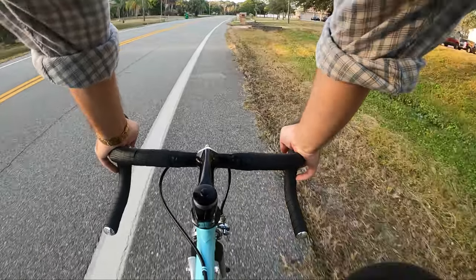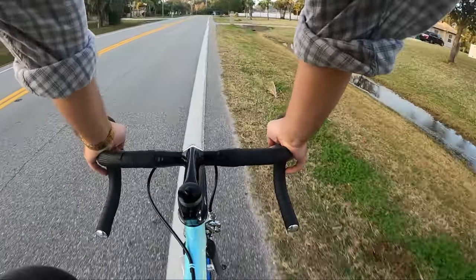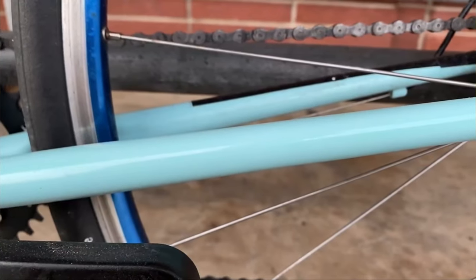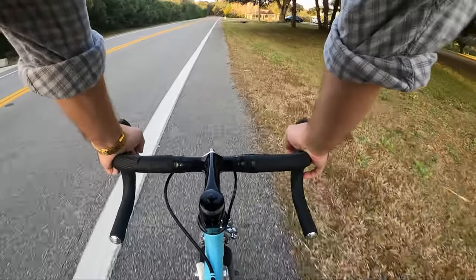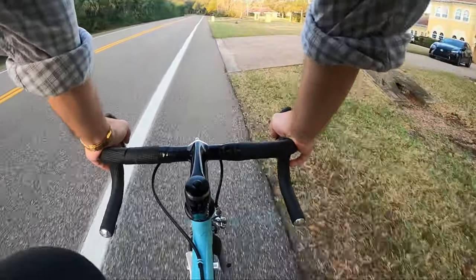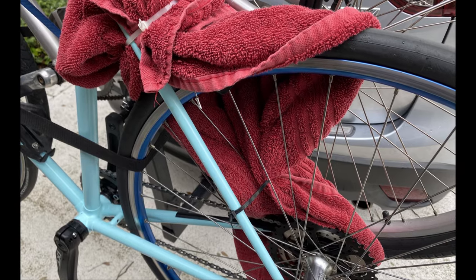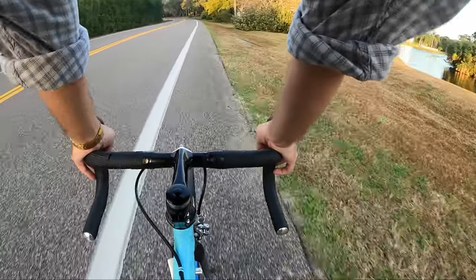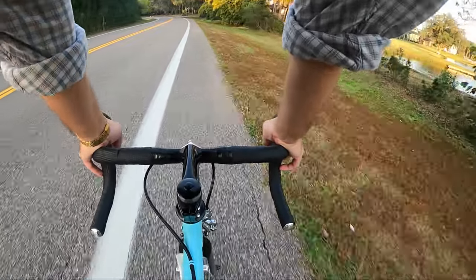Now let's move on to the things that didn't go so great or I could have done better. The biggest one for sure is the paint. Now it looks good from a distance, but if you get up close, you'll see all kinds of scratches and nicks just all over it. I kind of blame the scratches partly on the fact I probably didn't put enough clear coat on and didn't spend enough time prepping the primer. But it was also pretty rough on the bike in general — putting it on the bike rack, traveling with it, riding it to work and back, parking it at cafes, just beating it up in general. And it really shows. Maybe in the future I'll give it another go or send it to powder coating.